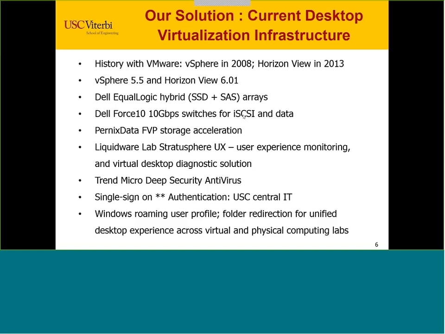Where we come into play, as added value, is that we make use of Windows roaming user profiles and folder redirection for a unified desktop experience. So our students, when they go to the physical classroom or remote in connecting to the VDI, have the same desktop user experience. Their files stay with them, and anything they save on the desktop will just follow them.